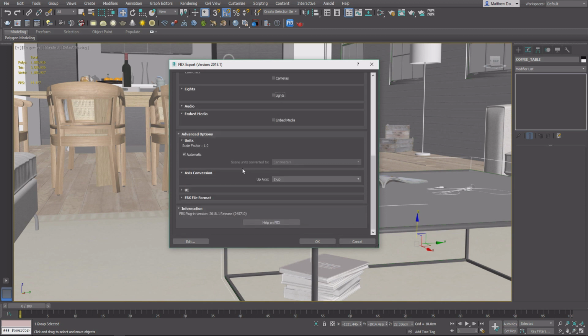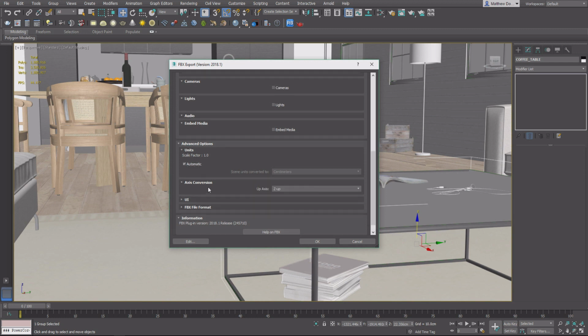Below this, under the advanced options, we have the ability to change the scale factor of our scene for the units. Right now it's set to automatic. And in my case, because this scene is using centimeters, we don't have to mess with this. But if you wanted to, you could come in here, disable automatic, and change the scene units converted drop down. So if you were using feet and inches in your scene, you could set this to centimeters. And then when this exports, it would do its best to convert the scene into centimeters. Generally, I do not recommend using this option, so leave this to automatic. It doesn't work very well. The best solution is to go into your 3D tool and convert all of your assets to the proper scale that way.